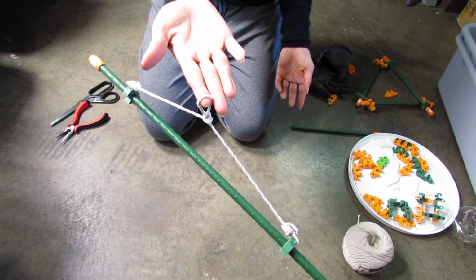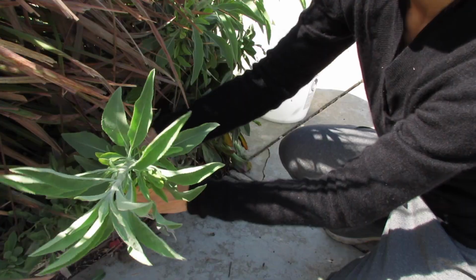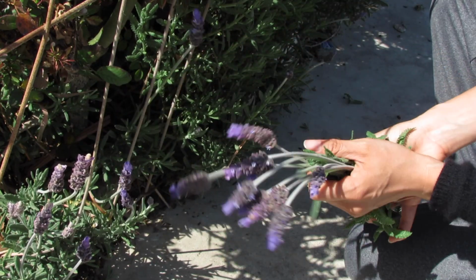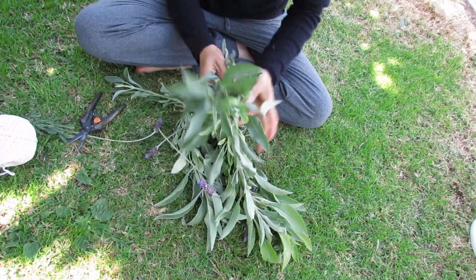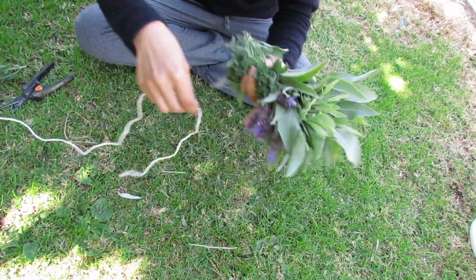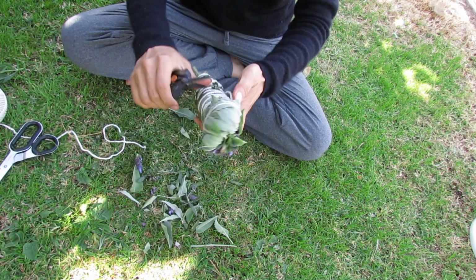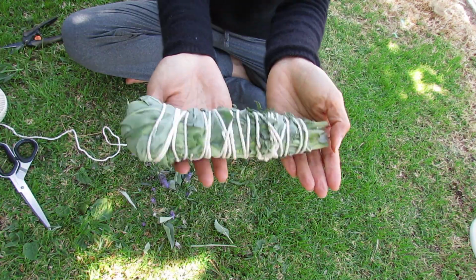Now that this is done, I'm going to go to the garden and cut some white sage. I'm making a smudge for the first time. I'm going to experiment with some lavender as well. Hopefully they'll smell good together. When I'm done making this, I can hang it in my bedroom until it dries. I can even use this to dry some herbs in the future.